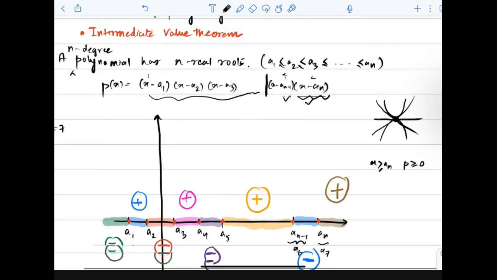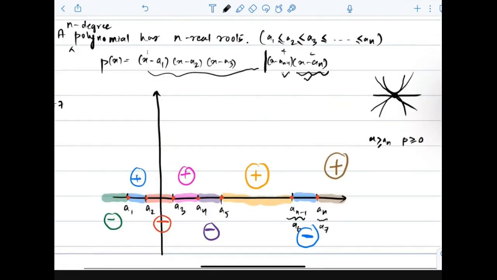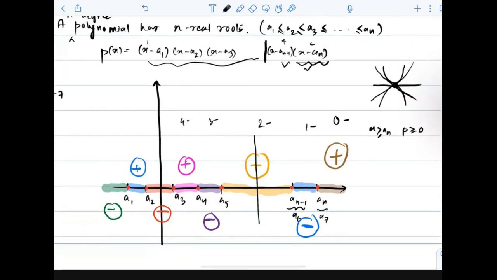So essentially, if you see at any point, let's say here, for all the roots before this point it will be greater than 0, and for all the roots above this point it will be less than 0, right? So therefore in the first place there were 0 negatives, in the second place there was 1 negative, in the third place there were 2 negatives, in the fourth place there were 3 negatives. Okay, because one positive thing decreases as we are going towards that step, and here it's 4 negative, here there are 5 negative, here 6 negative, here 7 negative.